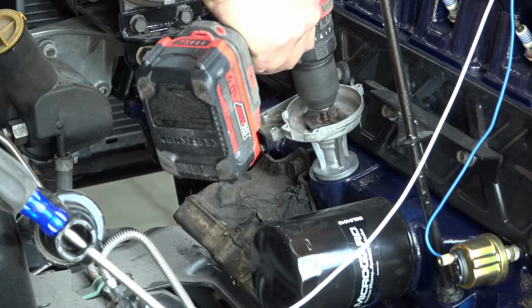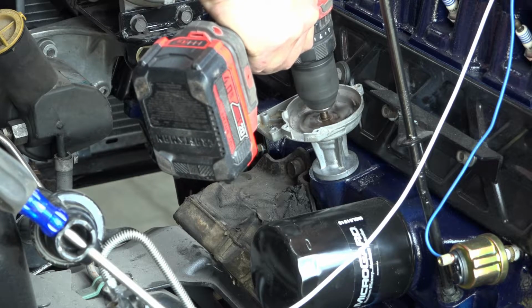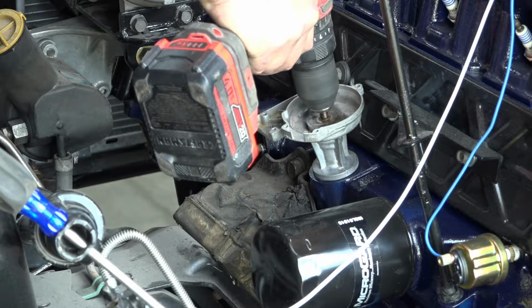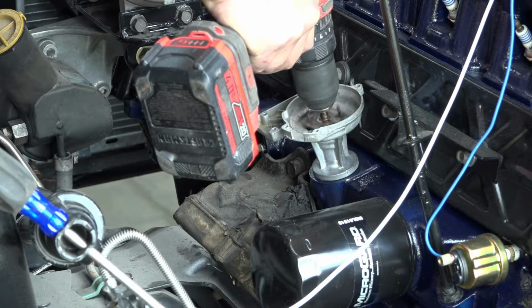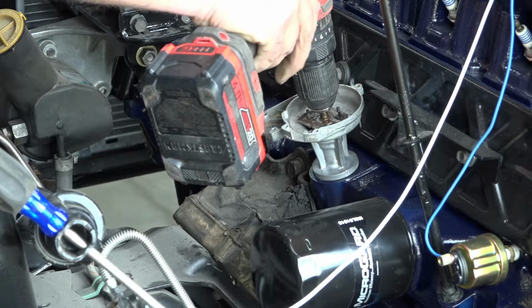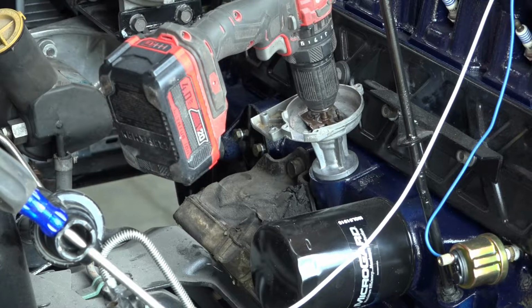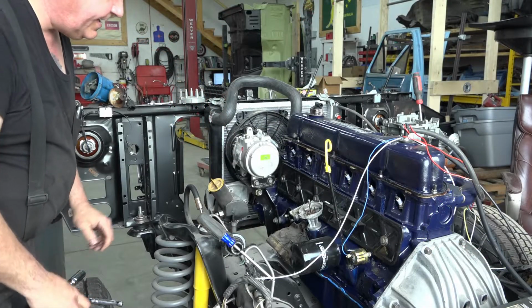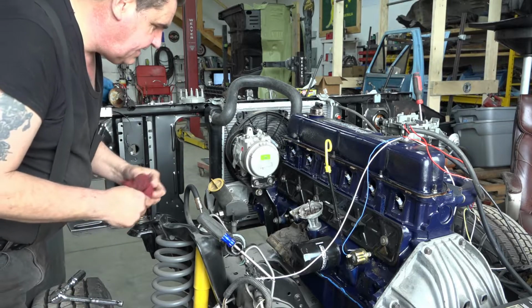Where are we at on our pressure, dear? We are at almost 60. Okay. About 50. Okay, that'll do. All right, now we know we got some good oil pressure here.